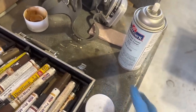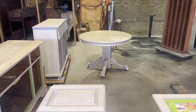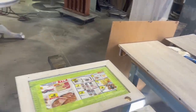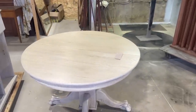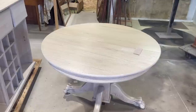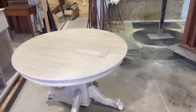So I kind of want to put everything through that filter, which just means putting a very thin tint coat over. And I don't like to tint entire sets with spray bombs because that's not really what they're for. They're for touch-ups, but when it's a weird color like that and I can just get away with using a couple of cans instead of mixing it myself, and I don't want to use the Minwax stuff anymore because it takes forever to dry, then I'm going to use the spray bombs.